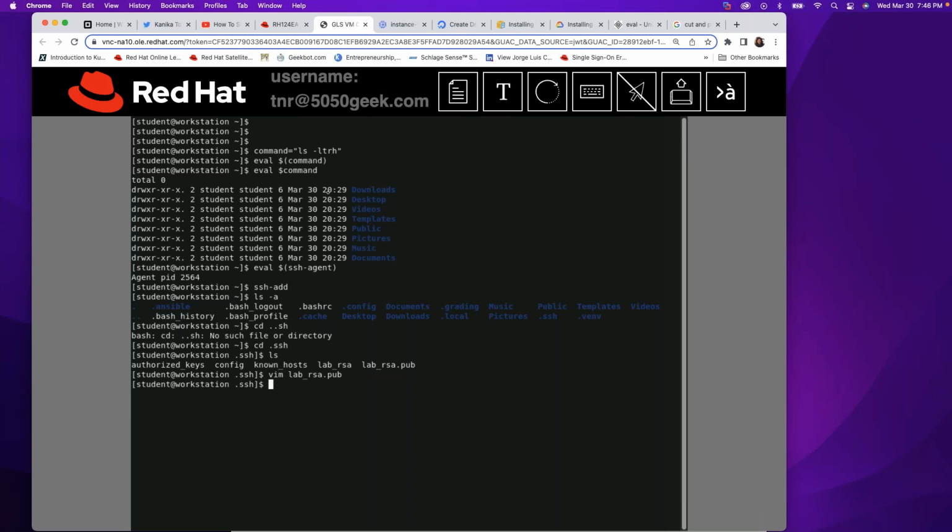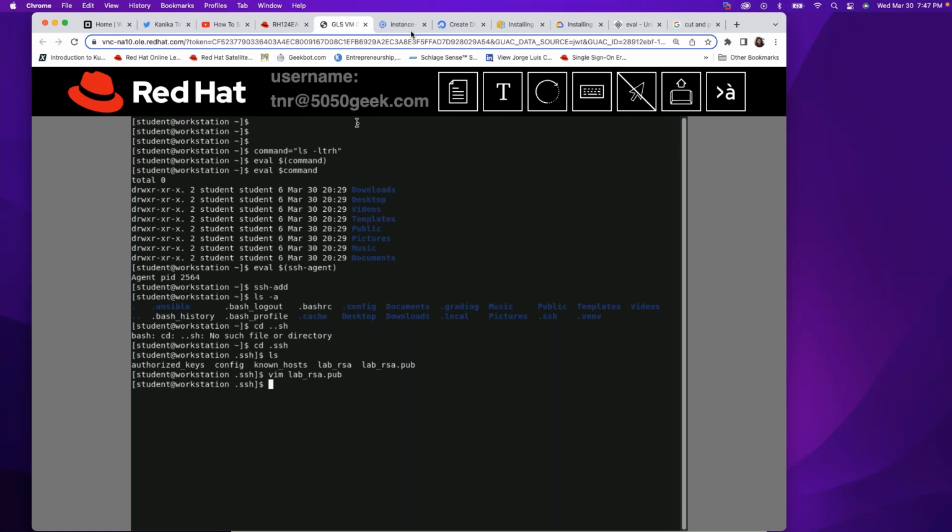So I can't SSH from my Google Cloud account back to this machine. But I can SSH from the Red Hat machine out to that Google Cloud box.